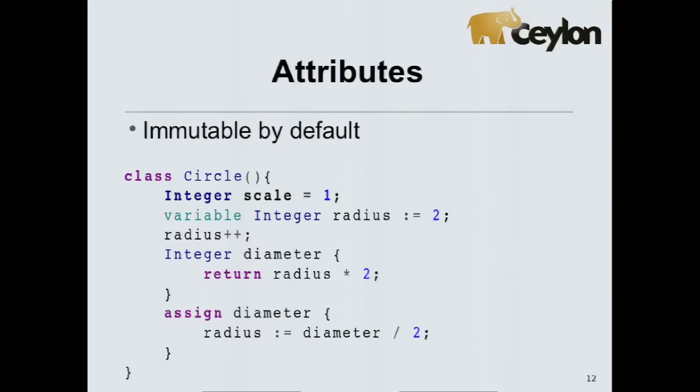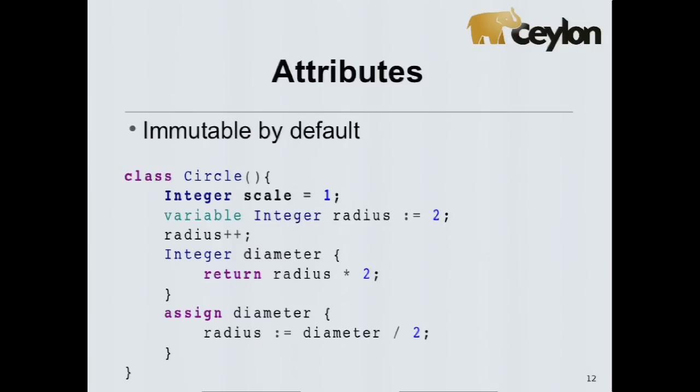Of course, we have attributes. What they are is literally properties, right? The getters and setters in Java, which are convention-based, are actually enforced in the language. That's something fairly standard with any new language these days. An interesting feature of the attribute is that they are immutable by default. We try to enforce immutability to help with regard to scalability down the road.